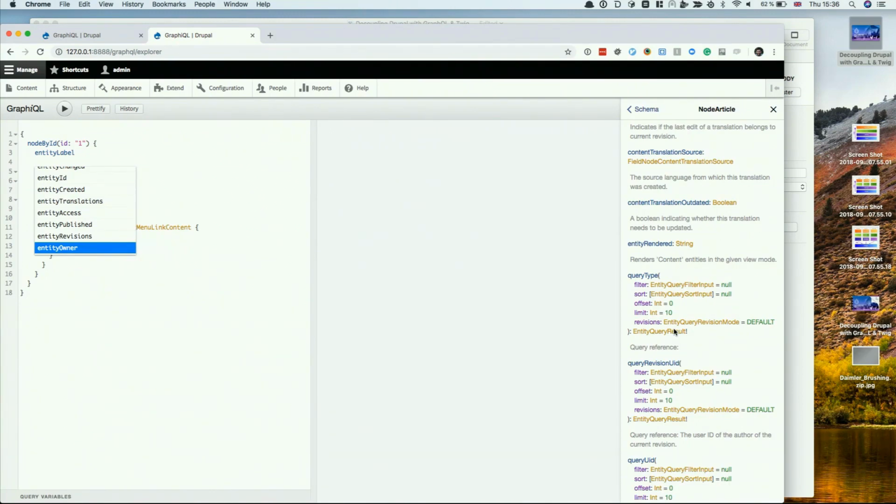Okay, and in which way do you authorize the user to use GraphQL? Not from internal, but from external, for example, for a React application. So you authorize a user, and how do you deal with which user is accessing GraphQL? Okay, that's something we did in projects with OAuth so far. So you generate an OAuth token with the OAuth module that Drupal contrib provides, and you just send this token as a request parameter along with your GraphQL request. Each time, right? Yeah. Okay, got it. Thanks a lot.